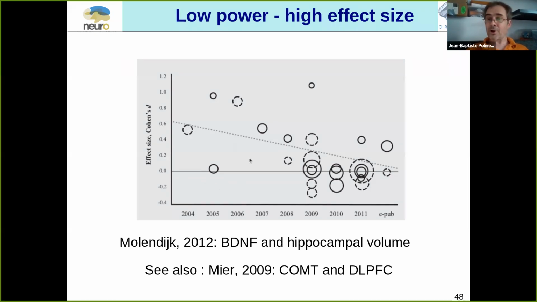And so you see early reports go a bit all over the place with a small cohort, but potentially very high effect sizes, for instance a Cohen's d of almost one here. So high effect sizes, small cohorts, early in the process of investigating that association in the scientific community. Then you increase the size of the cohort, the effect size tends to go down, up to a point where it's not clear anymore whether there's actually an effect at all. And that sort of trend is a very classical one.